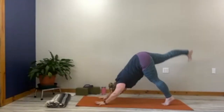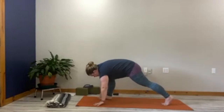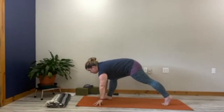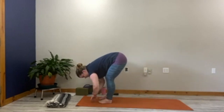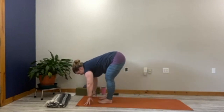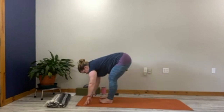Reach the right leg back behind here. Draw the knee in, set the right foot to the right thumb. Then look forward, we're going to step all the way forward here. Inhale, lengthen out. Shift the weight into the heels.